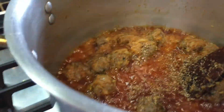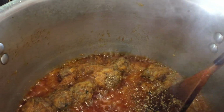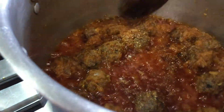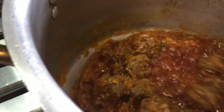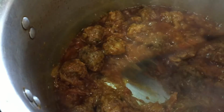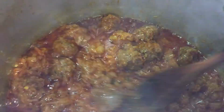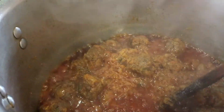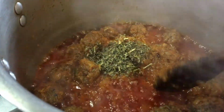Okay, now I've added in some garam masala and a bit of coriander too, dried coriander. Now I'm going to be adding in some dried methi, that's fenugreek, and mix that really well.